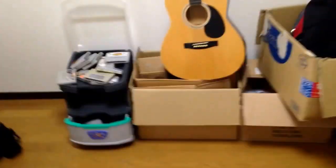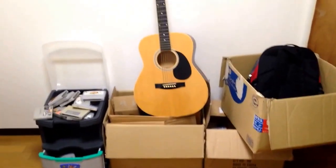So I've got a desk, got an office style chair, an executive style chair, because obviously I'm the executive of this game room. So, but eventually, yeah, I want to get a unit there with TV on it.